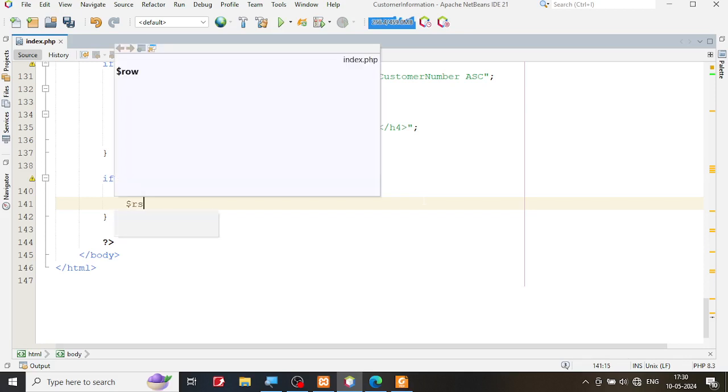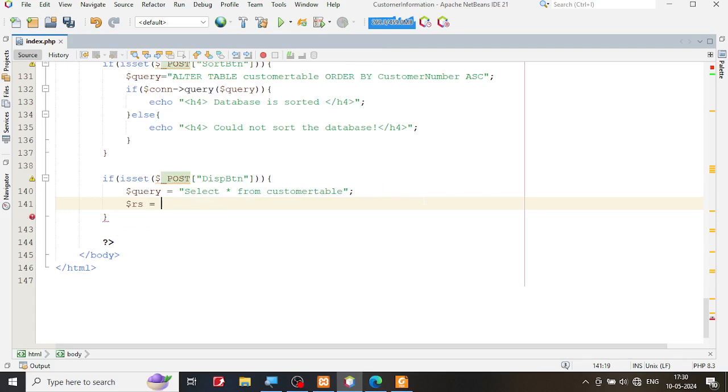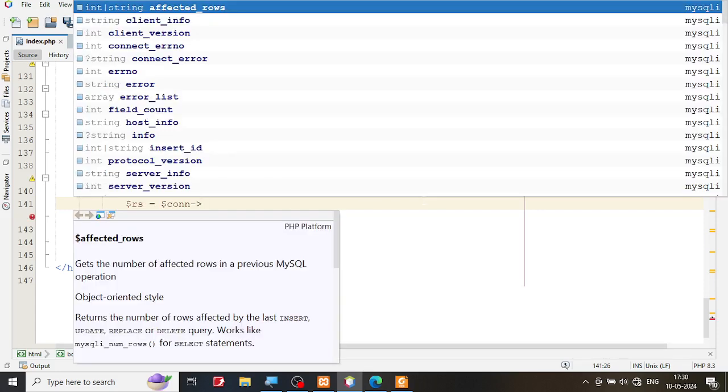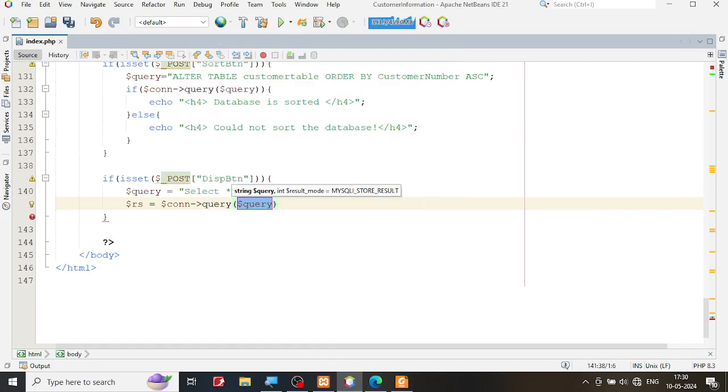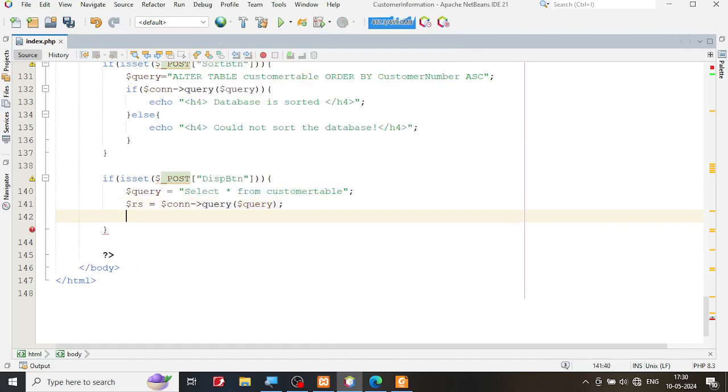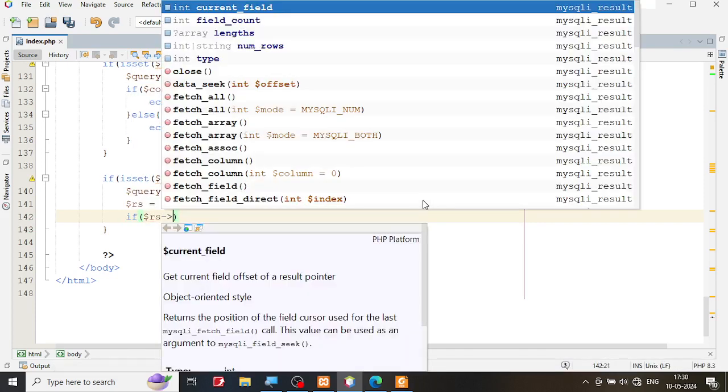When you run this query, we are going to get the result set. So I'm going to say connection, and I'm going to say query. You run this query, you got the result set, and you check how many records are there. So if $result set, you say how many numbers of rows were there.